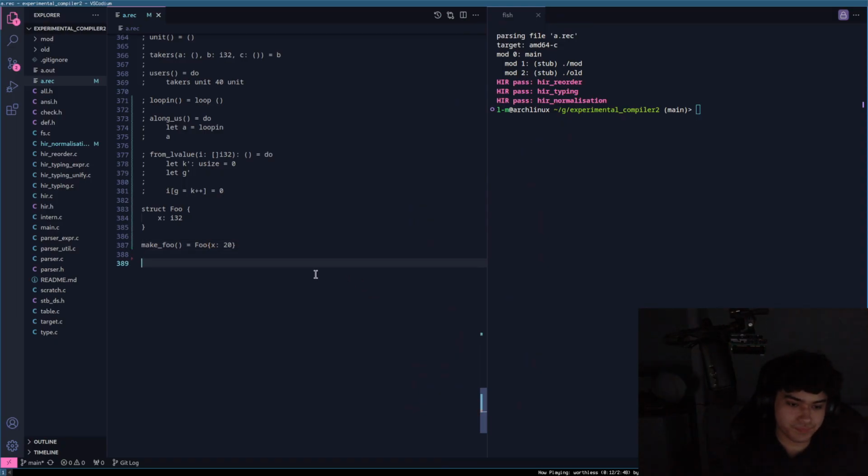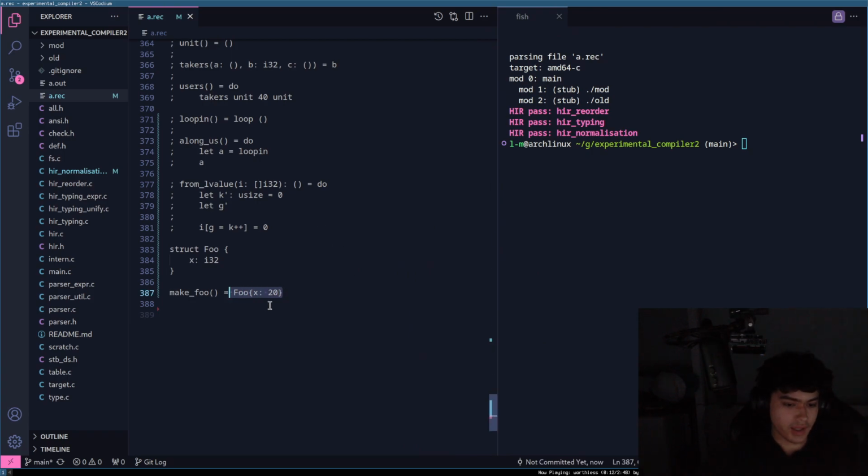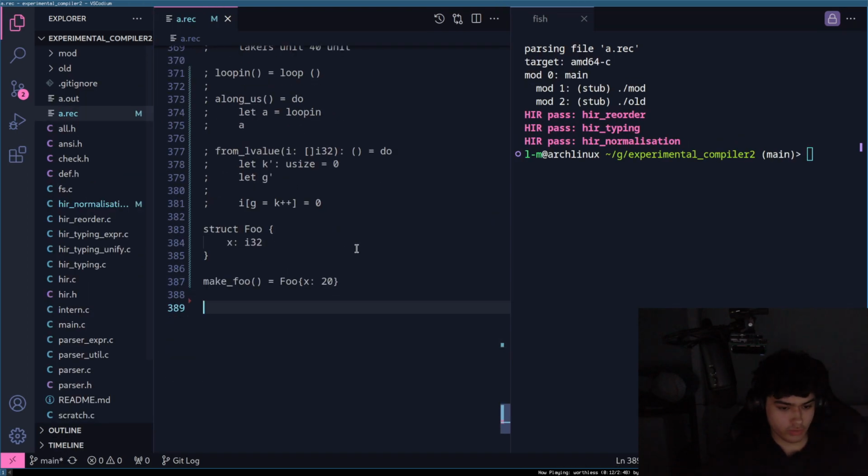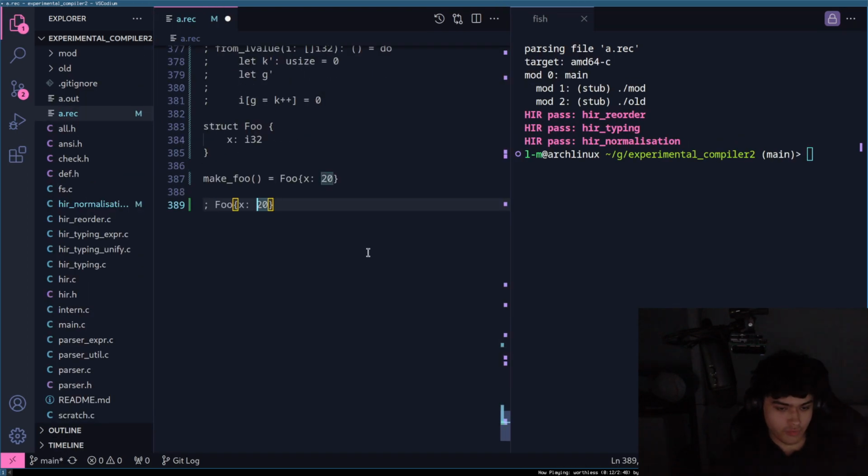Okay, so there's only two kinds of struct literal expressions. You have the foo with the colons. These are designated initializer syntax. It's like in C, where it'd be x equals that. In Zig it'd be exactly like that. But in Rust and in V and in my language, I want it exactly like this.